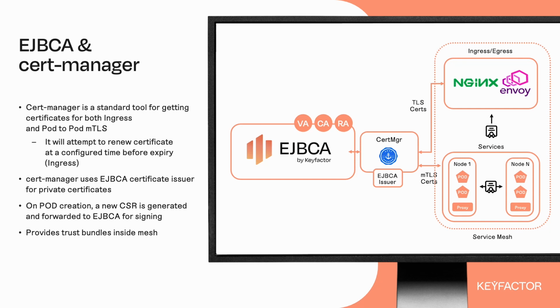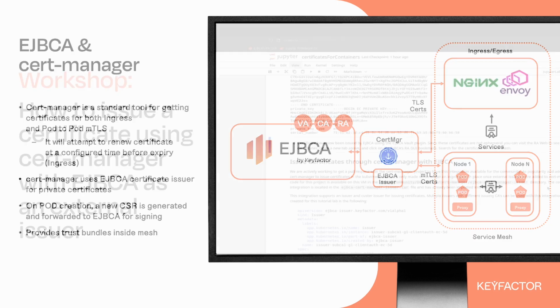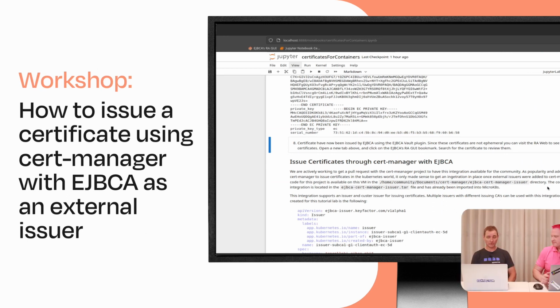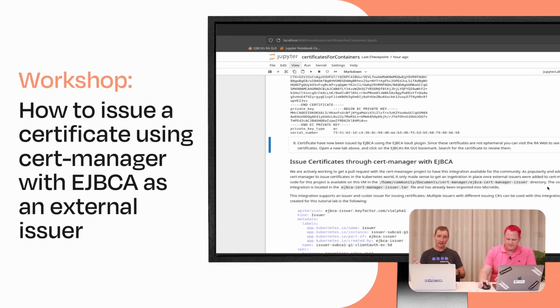Right? Which is magic for, I think, anyone. I think the Acme stuff is what people are a little bit tired of. So now we have a provider service that Sven's going to walk us through. That, again, another plugin, sits next to CertManager as an issuer service, and allows us to get certs from EJBCA. So let's take a look.